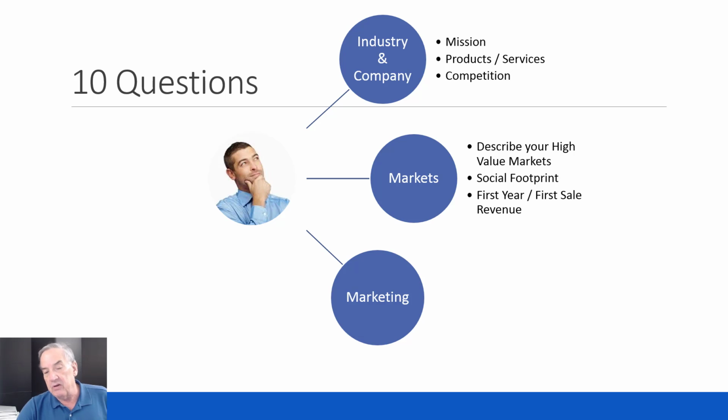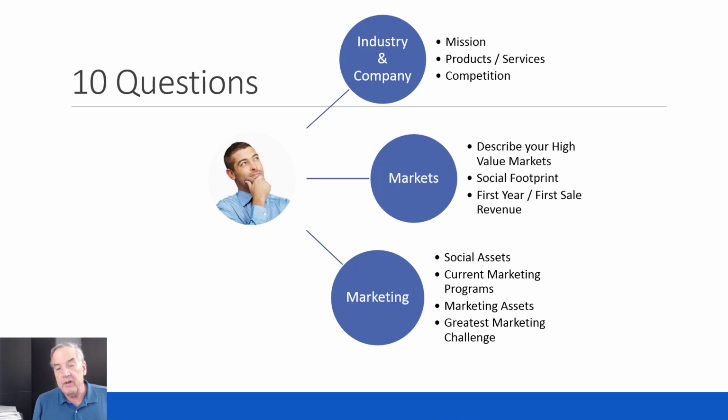Finally, we want to look at your marketing today. We'd like to know, do you have any social assets, and if so, what are they? What are your current marketing programs, if any? What are your marketing assets? In other words, do you have a marketing department? Do you have a CMO? What's the structure there? And then what's your greatest marketing challenge today?